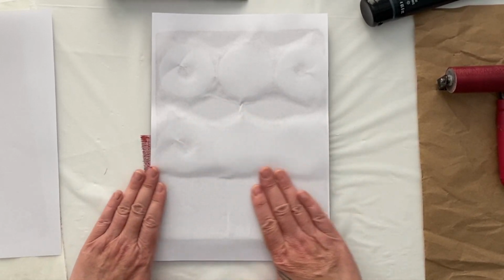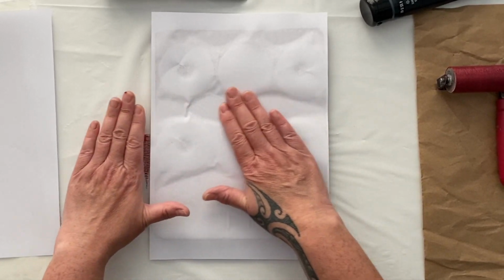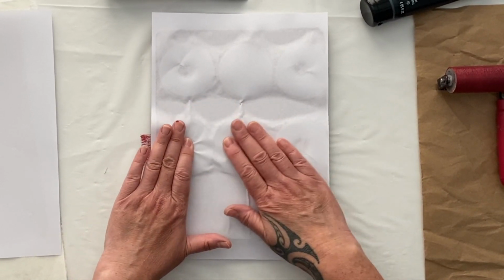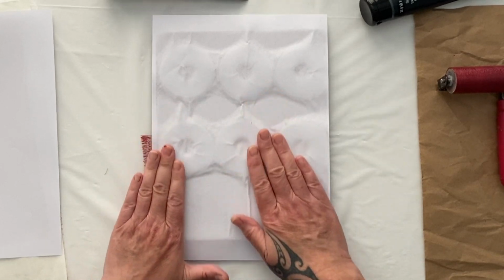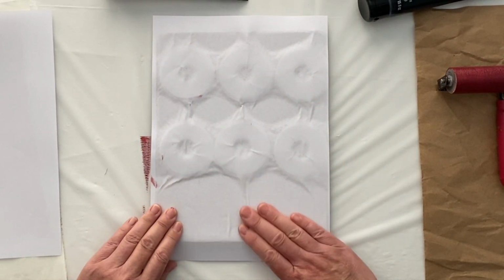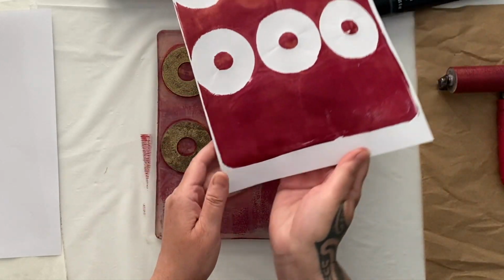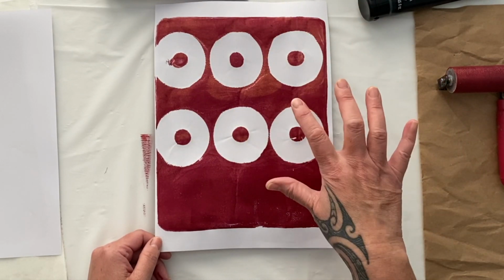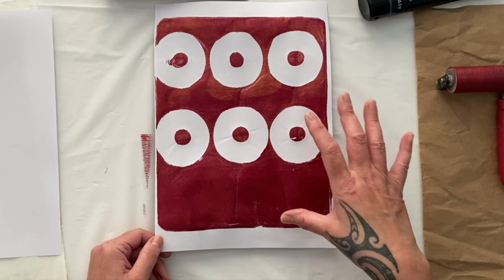Now, this is absolutely plain standard copy paper. As you can see, I'm pushing them into the circle and around the circles just to get some of that paint on there. The circles will act like a mask shape, stopping the paint from going in the places of that circle. So this is a beautiful way to start. And I say it's a start because then you want to keep creating layers. This creates a mask with the circles and it leaves those shapes. Now I'm going to let this dry and then we're going to come back and have another experiment with this particular paper after it's dried.